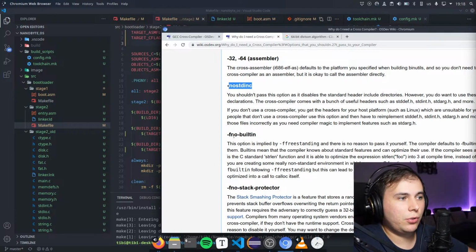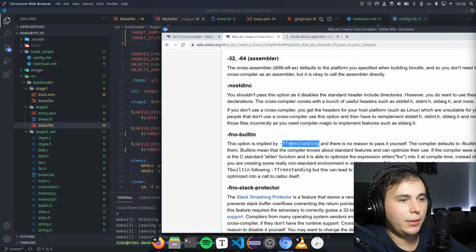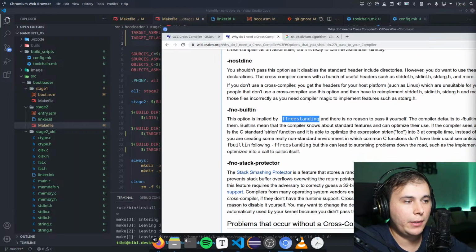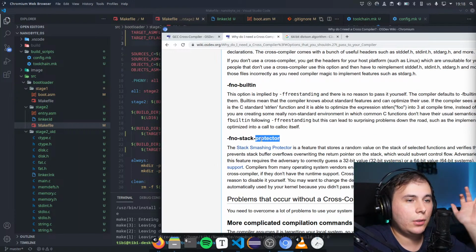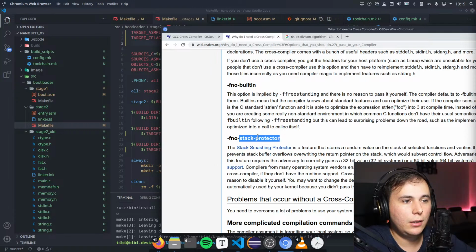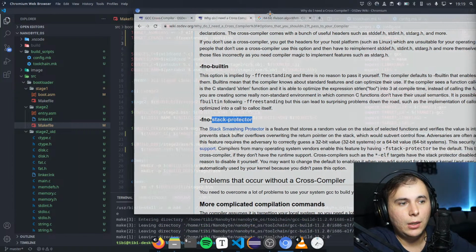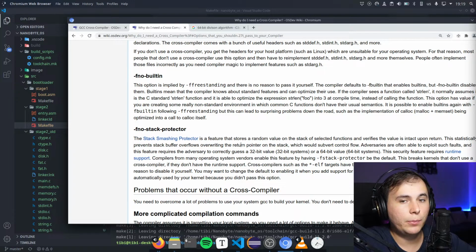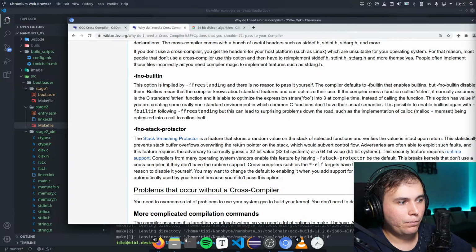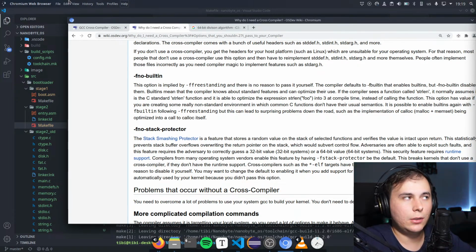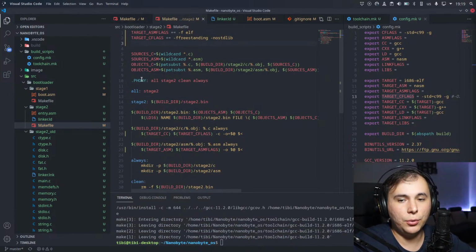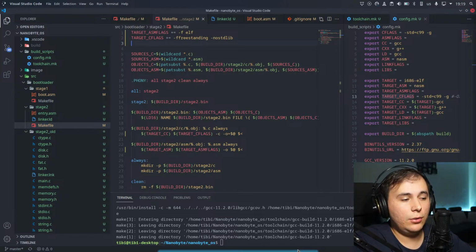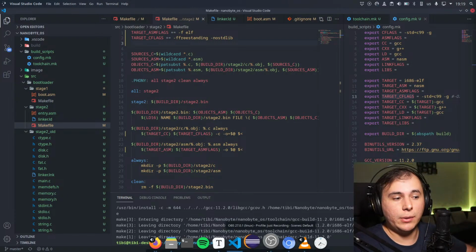There's also no built-in, but this is also implied by freestanding. There's no reason why we need to pass it ourselves. And the stack protector, this is another thing that maybe we want to use. There's some runtime stuff that we need to do in order to have this work properly, but it's actually very cool that we can use it because, for example, if we overrun some local variable in our code, then GCC will generate code that can warn us about that.